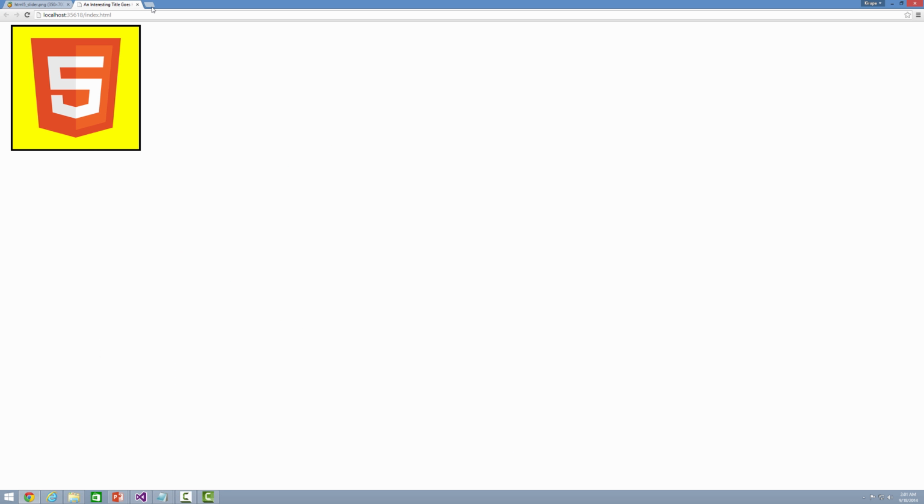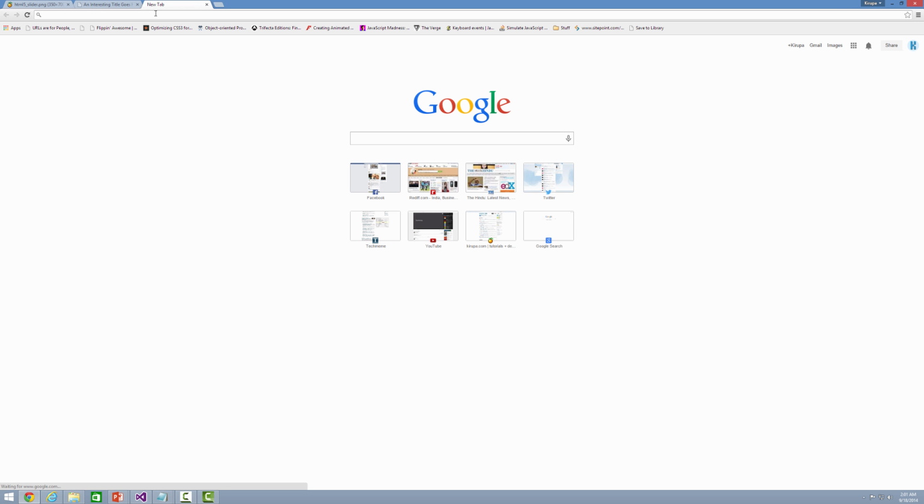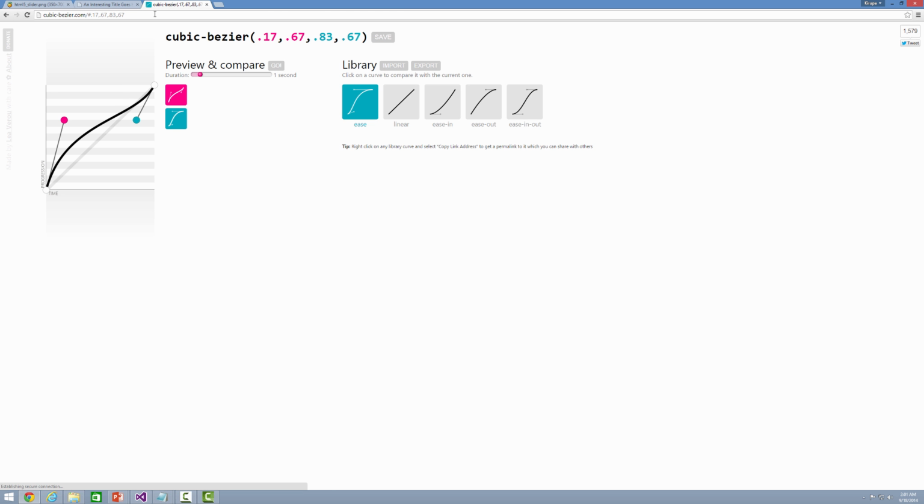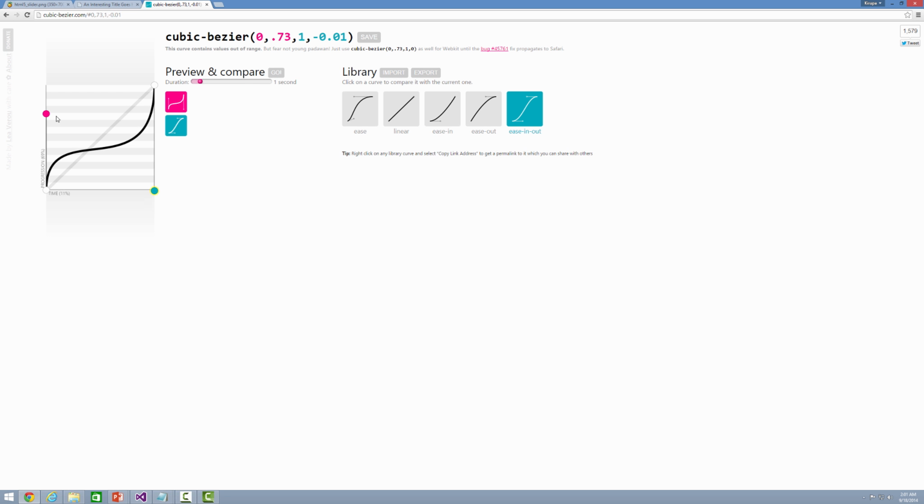And the way I do that is by going to a website called cubicbezier.com. And what this website does is it gives you the formula for very common eases, but I'm going to go and just create something completely random. So in fact, let's make this go a little bit up like this and then bounce. And I'm going to preview it to see what it looks like. So that's kind of cool.